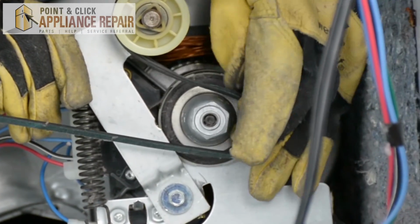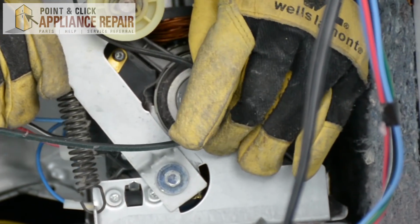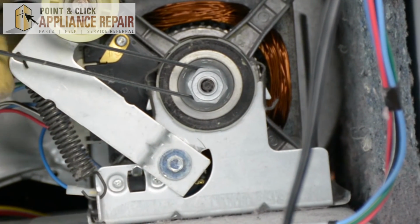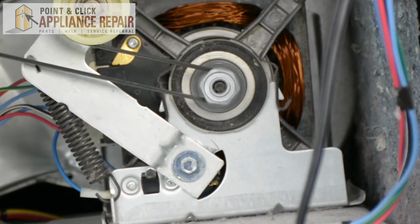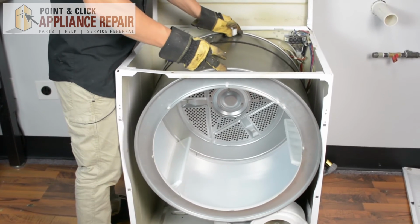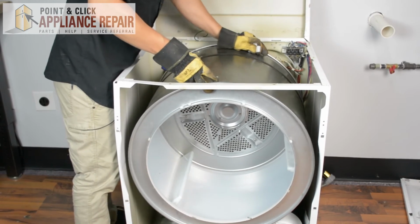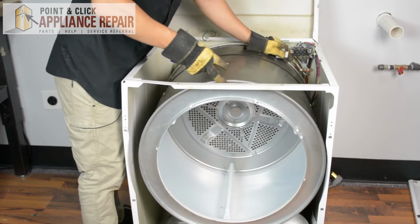And then loop the belt around the shaft here, and make sure everything's on straight. There we go. And then everything should be able to spin freely now, just like that. Now that the drum's back on, you can rotate it a couple times if you want to, and that'll get the drum belt in place where it should go. Got a little bit of dust there, but it's rotating pretty well.